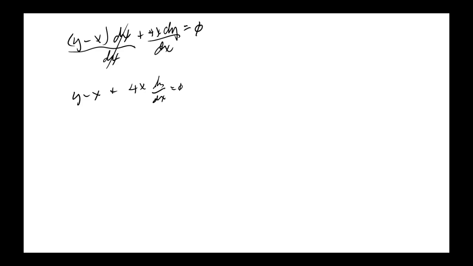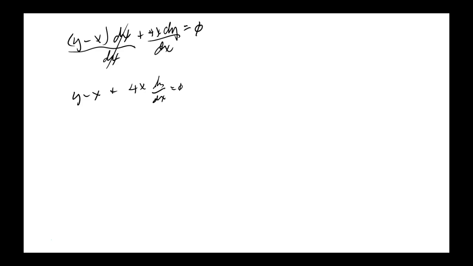Now, this is an okay form. It's a first order ordinary differential equation. Now, the question you may have is, is it linear? There's a few things that make it a little murky here, but it turns out it is linear. You can have functions of x as your coefficient functions, and you can have x's by themselves and y's by themselves. As long as this y is not multiplied by another derivative or raised to some power, and this isn't raised to any power other than 1, this would be a linear differential equation. But we haven't even gotten there yet, but I just wanted to point that out.